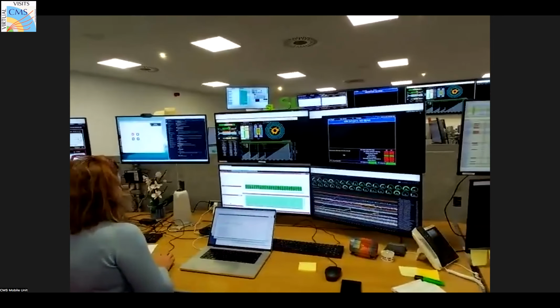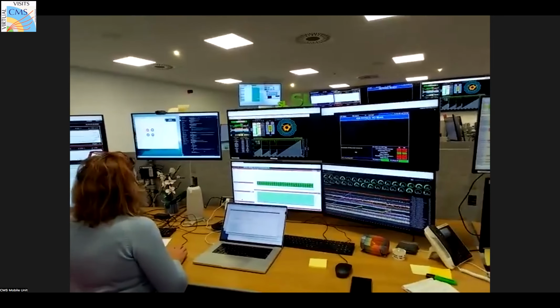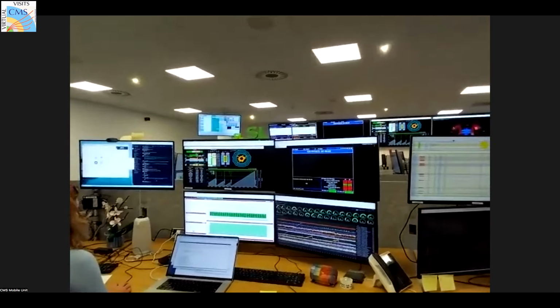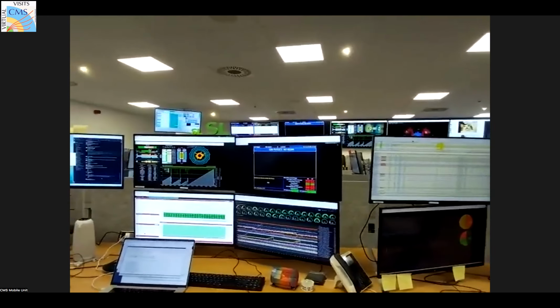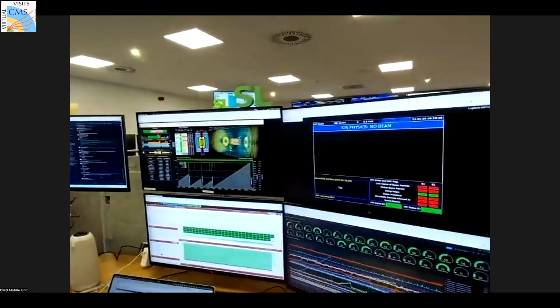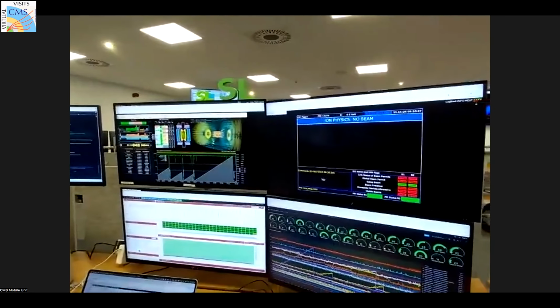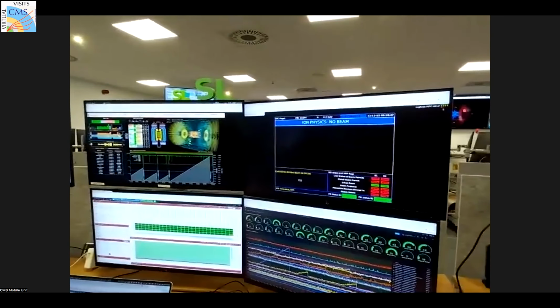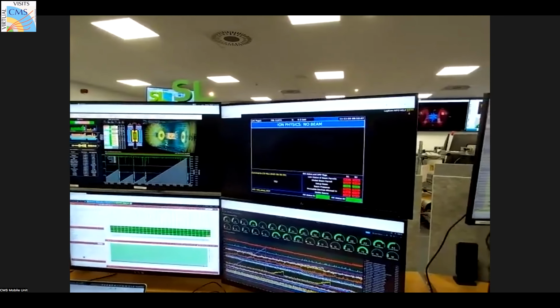You need to imagine that we have a lot of experts, up to probably 20, 30 people, who are at home but have phones and can be called 24/7 just to see if there are any problems or similar. So the shift leader is the coordinator of all of that. Captain. The captain of the ship.